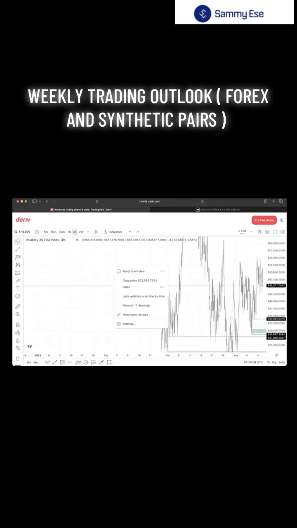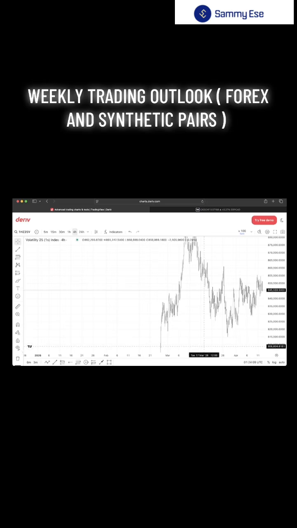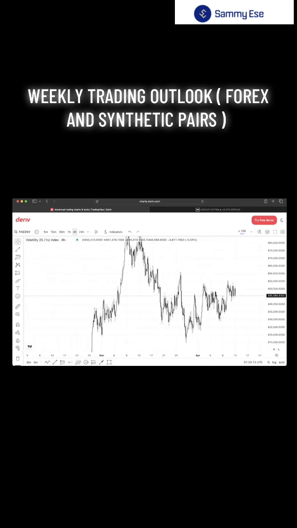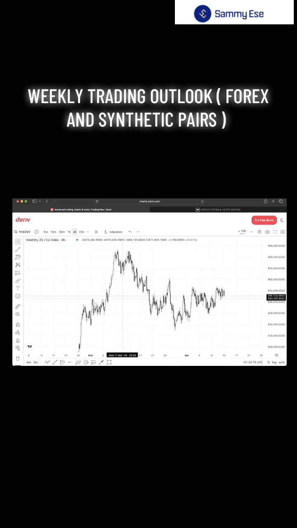Alright, let me remove all these and we'll do it together. Alright, first things first, get where price is coming from and then where price is going to. I have done this top down analysis before, so I believe it's nothing new. Same rules, a sweep of liquidity, and then in this case we had an immediate break of structure. Alright, and then we had 50% retracement here, and then we had another break of structure. Alright, so our 50% retracement now is our structural liquidity to be swept.